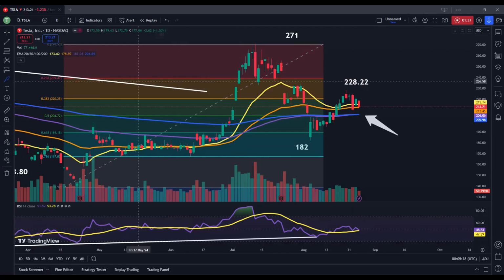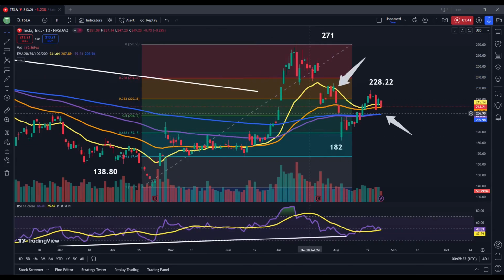As we can see in the past, Tesla share prices have really managed to obey price action as it relates to this exponential moving average cluster. We can point to one example here where share prices really did find a tremendous amount of resistance coming in at the 20-day exponential moving average. In this case, share prices were not able to break above 234.70. So we weren't even able to break above the 235 mark.